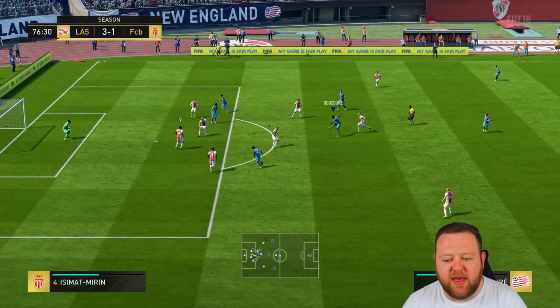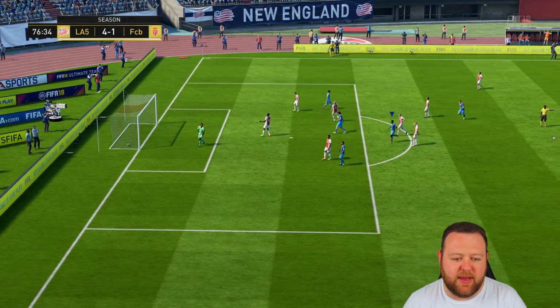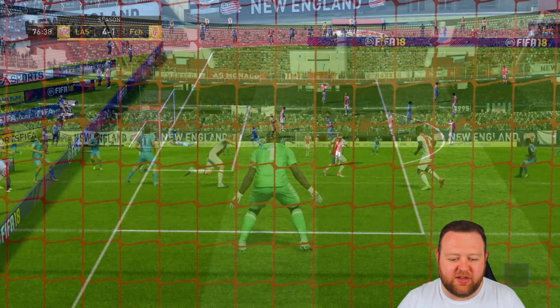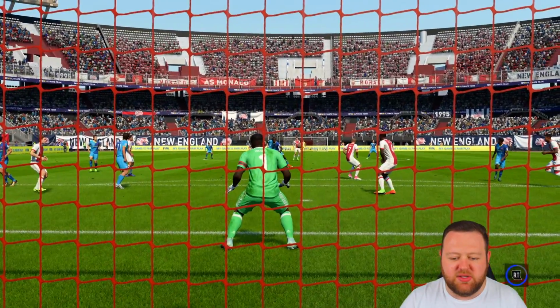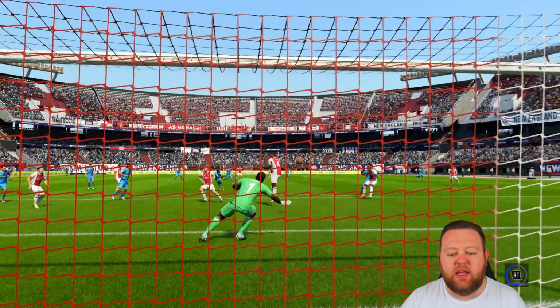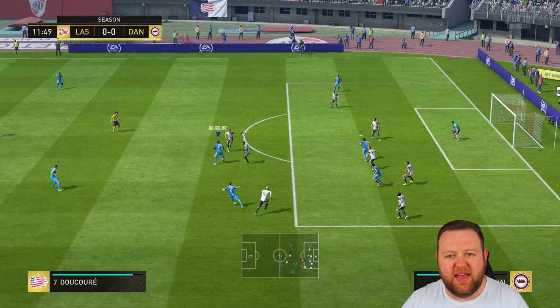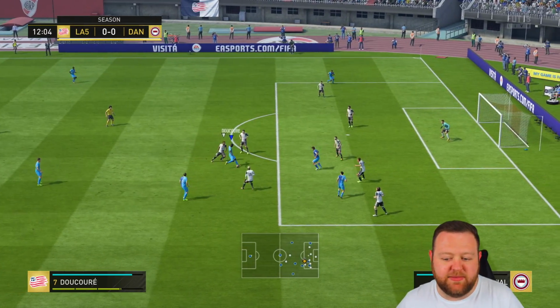Nice strength there. He turns, absolutely bangs it into the back of the net. I'll take that. And that puts me 4-1 up in that game and cruising. Really solid, powerful strike with lots of accuracy to get past that goalkeeper. I think this guy had a full Dutch team in the Eredivisie or something. So not the best goalie to beat.